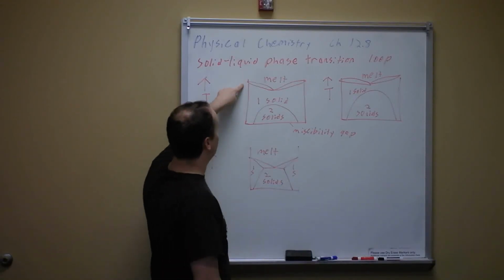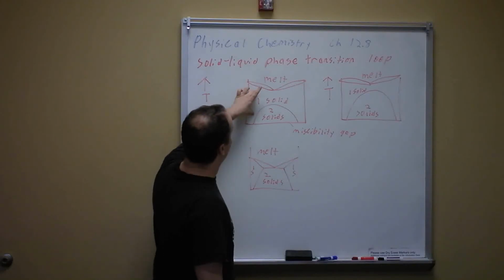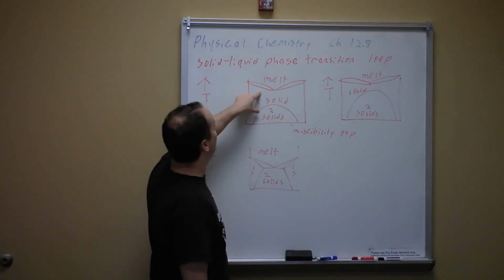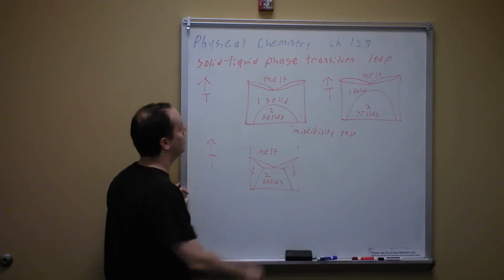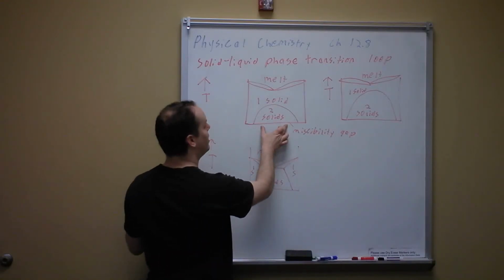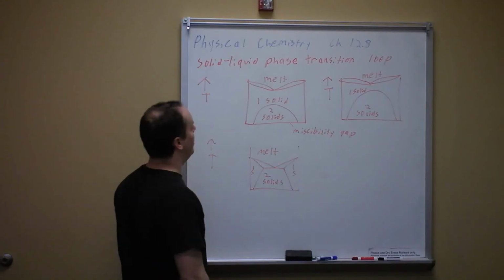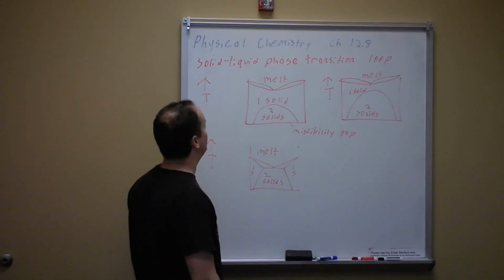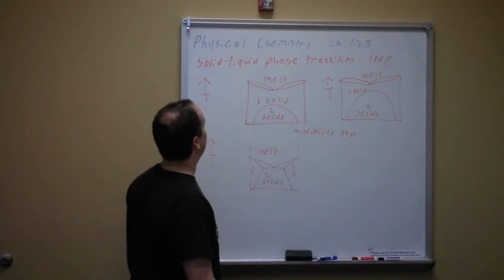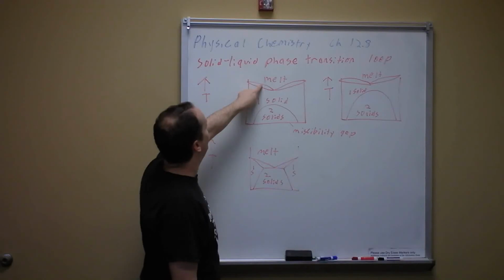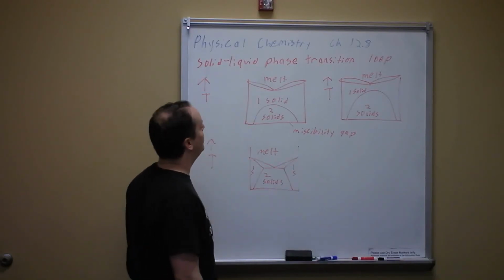For example, this one here, notice you have a huge range in which you have only one solid, which means that the two substances are completely miscible. But you have a small miscibility gap, where the two solids are only partially dissolved in each other. You have your phase alpha and phase beta. And remember up here, I showed it on the previous slide, I forgot to mention it, this loop up here is your solid-liquid phase transition loop.